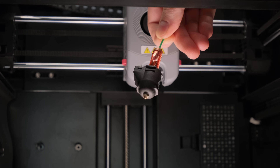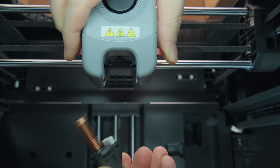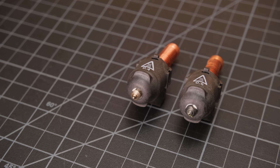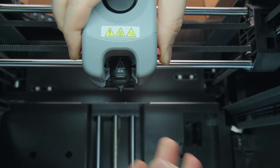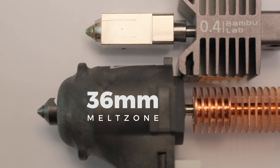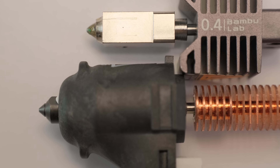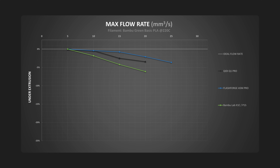The A4M Pro hotend is a beauty in a completely different way — they use a brilliant quick-switch system that allows you to change hotends in seconds. Sadly, the max temperature is limited to only 280°C and the 0.4mm nozzle is stainless, not hardened steel, though the printer also comes with a 0.6mm hardened nozzle. The melt zone is 36mm, the longest of these three, allowing it to reach 25mm³ per second with an extrusion error of only 3%. Meanwhile, the P1S hotend has a melt zone of only 26mm with a 300°C max temperature. Although it reaches those same 20mm³ per second, that leads to an extrusion error almost two times higher than on the Q1 Pro.